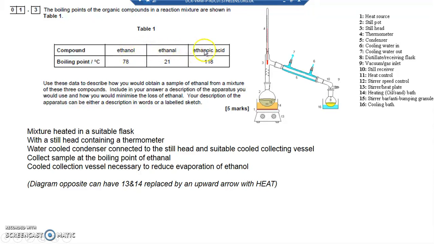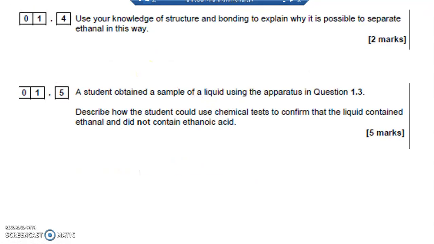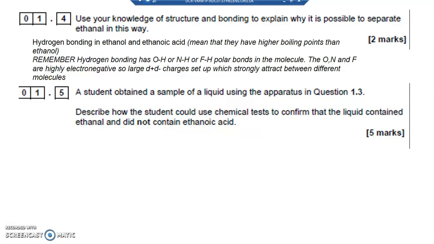And therefore in ethanol and ethanoic acid, the intermolecular hydrogen bonds that you get are going to mean that they have a larger boiling point than the ethanal. The ethanal doesn't have any oxygen bonded to an H. It has a carbon bonded to an H, so it has a polar carbon to oxygen bond and has dipole-dipole bonding, but it's less than the strong intermolecular hydrogen bonding in ethanol and ethanoic acid. So the answer is that ethanol and ethanoic acid have hydrogen bonding, and that means that their boiling points are higher than the ethanal. They have higher boiling points than ethanal, it should say that.